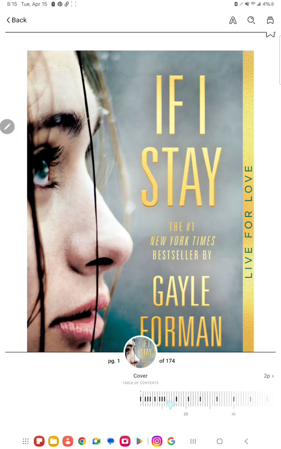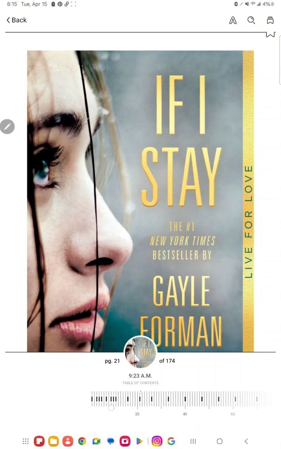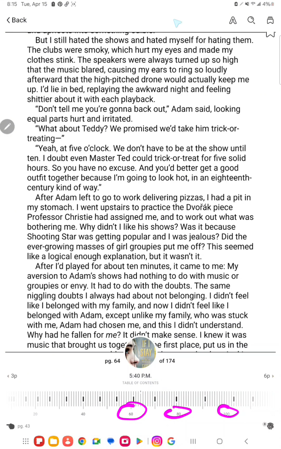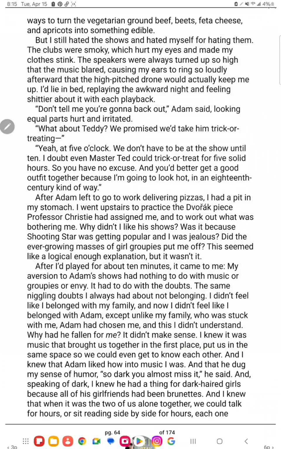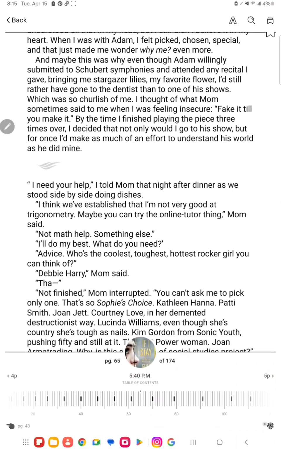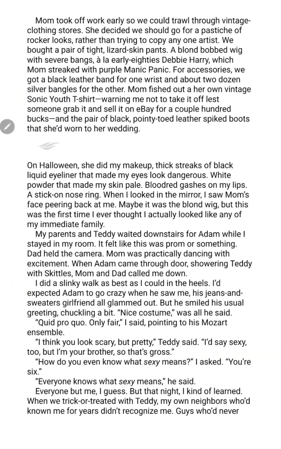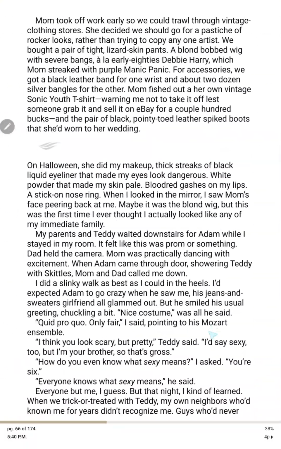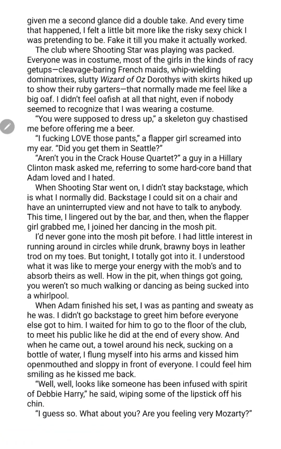You can swipe through and it'll tell you where you are, okay? About every 20 pages. If you just click, it'll take that away, all right? And then you just swipe either way to which way you want to read. This also tells you at the bottom which page you're on.